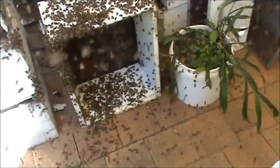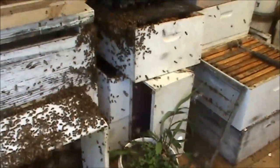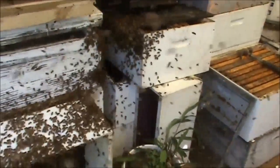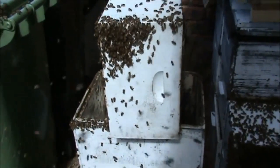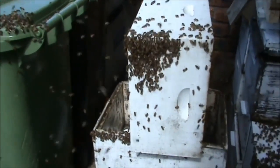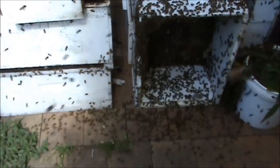I just got home from working on my bees, weakening our hives and that sort of thing, and the big cluster under that bit of fly there, and a lot of them marching over towards that. You can see a bit of marching going on. There must be a wild hive nearby, or someone's got a hive nearby. Could be from somebody else's hive. I just think there's too many bees there for it to be one of ours. I don't think, I know, we haven't got enough bees in the boxes here to cause this.